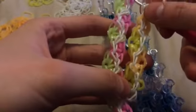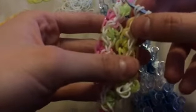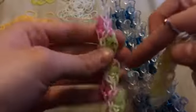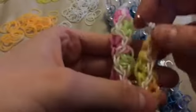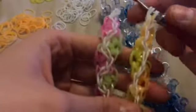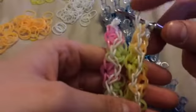So if you continue down your whole loom, you'll get one that you'll have to make an extension for, and if you do a loom and a half, so if you have 2 looms to work with, then you won't have to make an extension. And that's just what it looks like. It's a really cute bracelet, really fun to make, doesn't take super long. One thing I love is that if you just want to make something quick, this would be a great bracelet to make because it does not take too long.